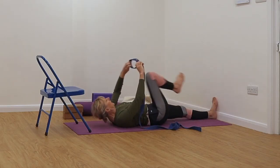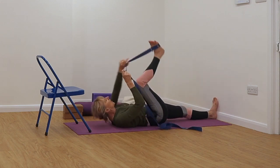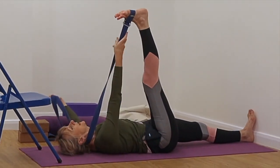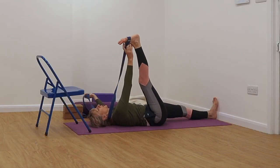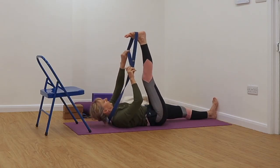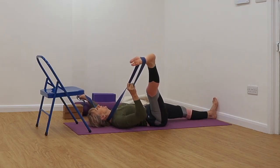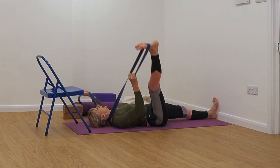And then you're going to place the belt and make a loop so that it's holding onto your foot. And then your belt comes around the back of your neck. So you're holding onto the belt with the left hand. Now the loop needs to be long enough for you to hook your fingers into it. So your loop might have to be quite long. Okay, and that's fine, just as long as you've got an end to hold on to. And you're going to pull this hand as you stretch out with this leg.